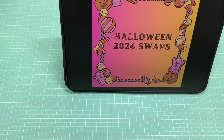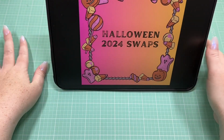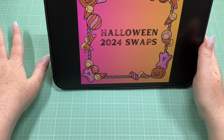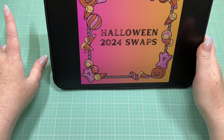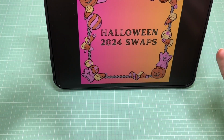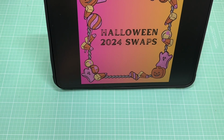Woo! Halloween 2024 swaps. So I had a hard time narrowing things down, and I ended up doing a survey and picking like two of the top out of the survey that I did on Instagram of what you wanted to see for Halloween swaps. There's still so many more that I wanted to do, but I want to be able to enjoy other people's swaps myself as well. So this is what I came up with.